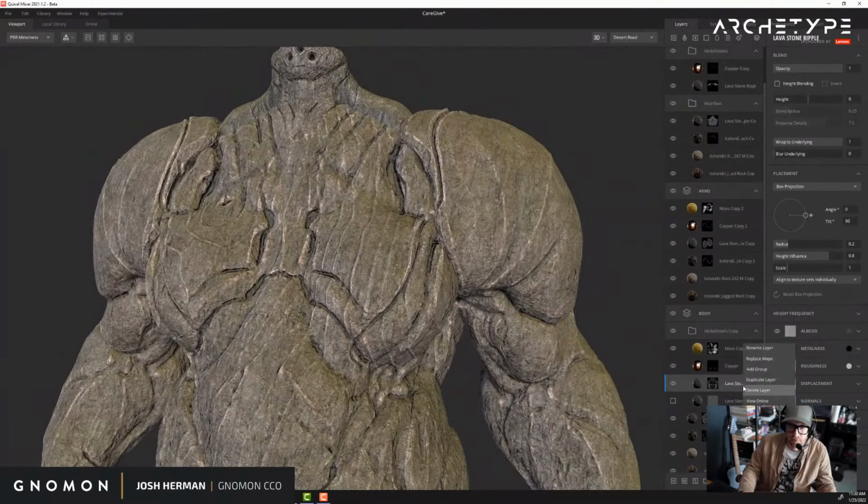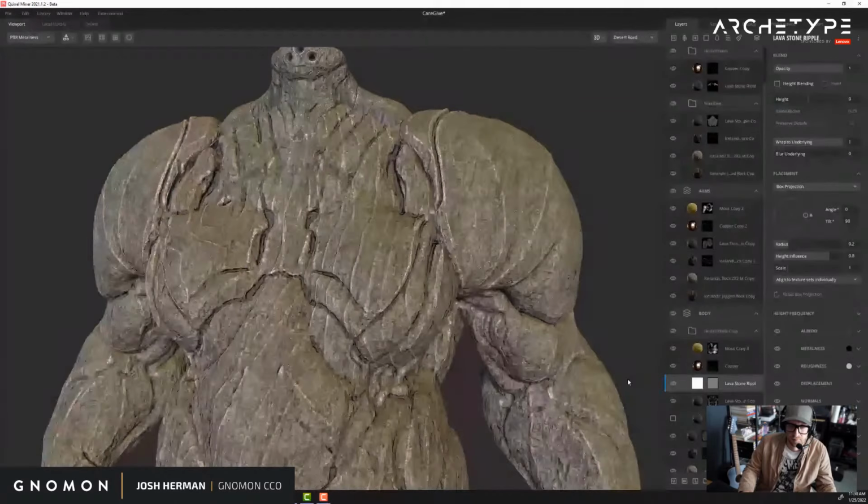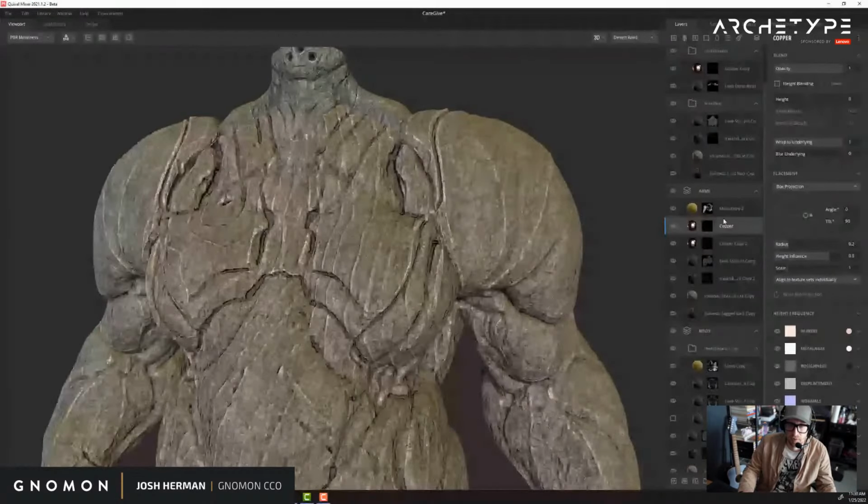I need to get this one on the other layer. There we go. Oop, I dragged the wrong one.